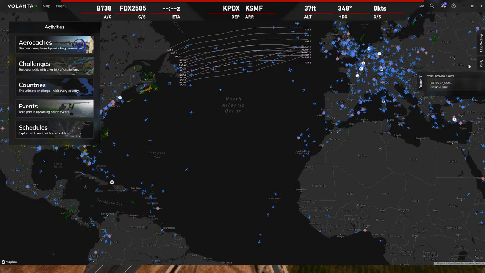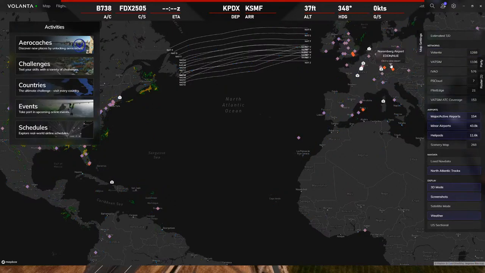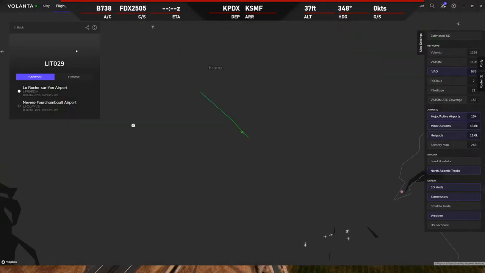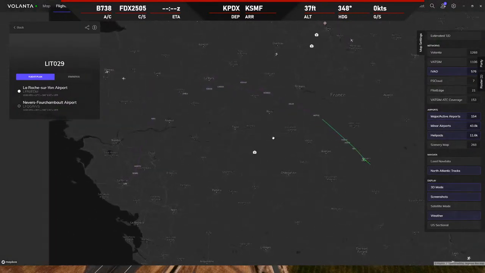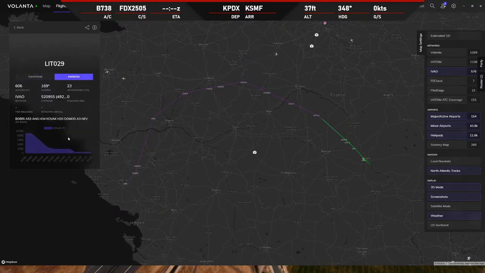And by the way, just so that you, again, if we look at the map, let me just remove this here. Again, you can hide or show the different networks. These are obviously the different airports. So Volanta, VATSIM, and now they have IVAO as well. And by the way, when you click on a flight, it gives you all the information related to that flight, the actual filed flight plan. So this is the flight plan, and you can go to the stats.